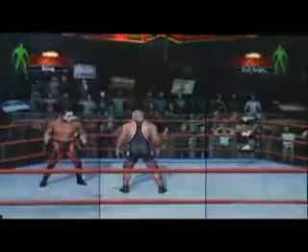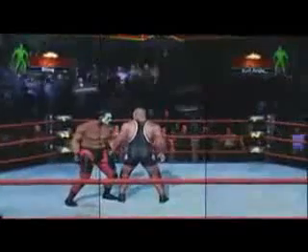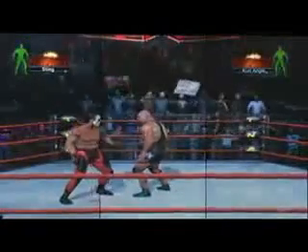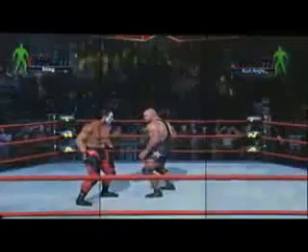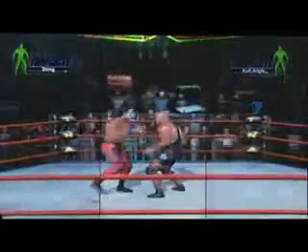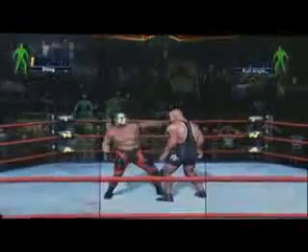Those blood splotches are actually on the ring at TNA Orlando Studio, and we thought that it just added that element of realism. Now, one thing I want to point out is, one thing we pride ourselves on at Midway is responsiveness for our control. When you throw a punch, something happens immediately. You throw a kick, it happens immediately. And the impacts feel good.